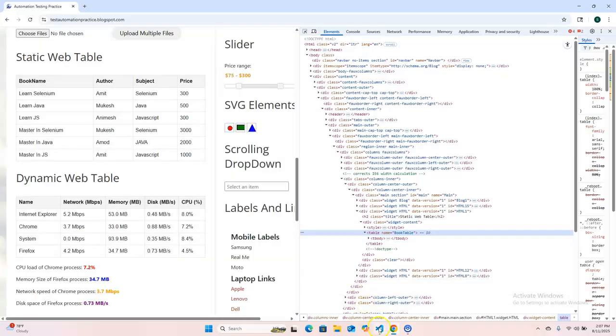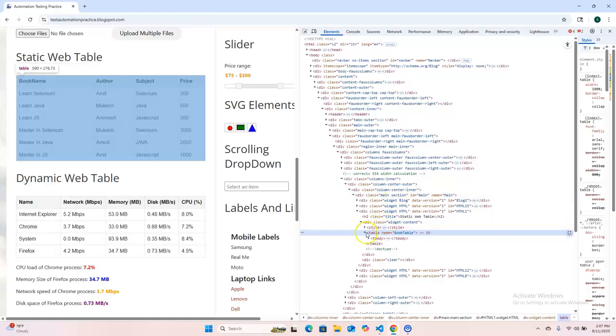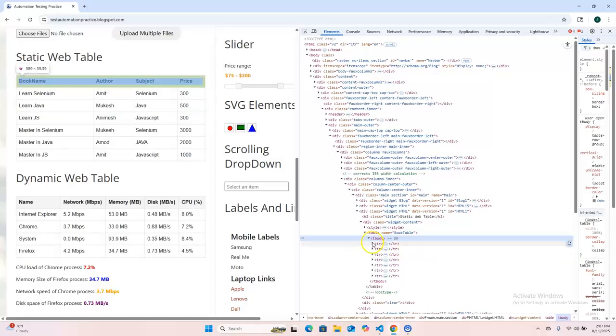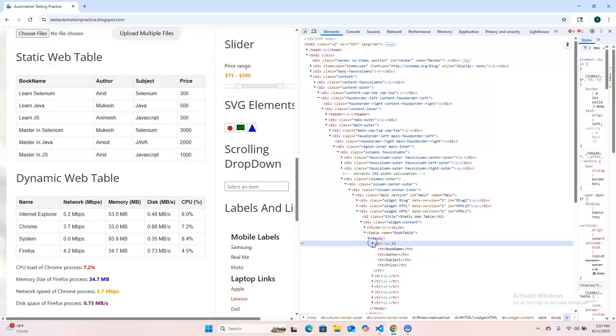What we need to do here is first check that this is the whole table, and in this table we can see the tbody. If we expand this tbody, there is a TR, and when we click on the TR, we are able to see these 4 columns, and this TR will open here and close here.